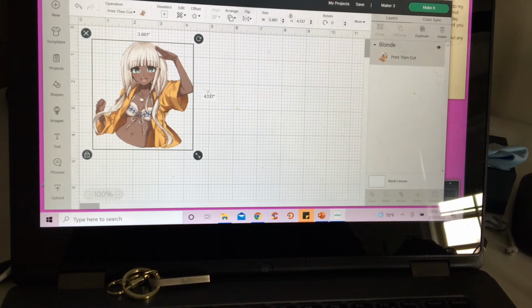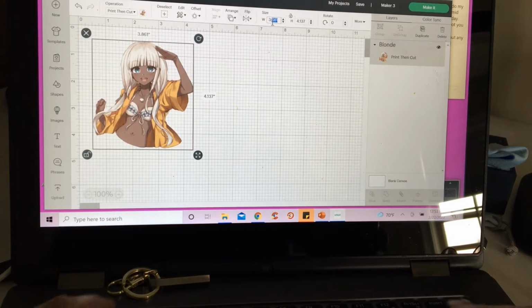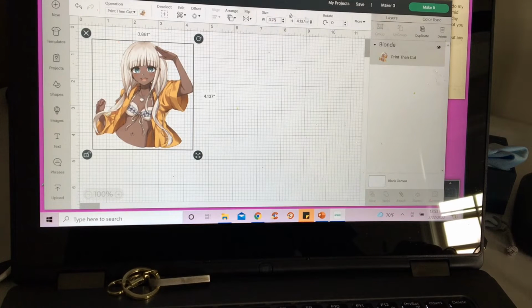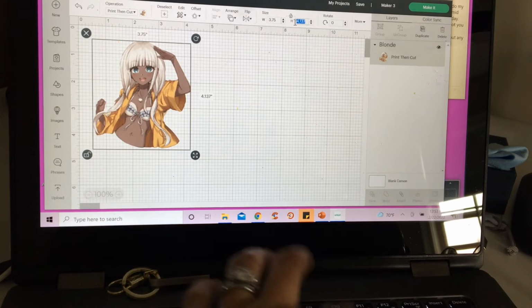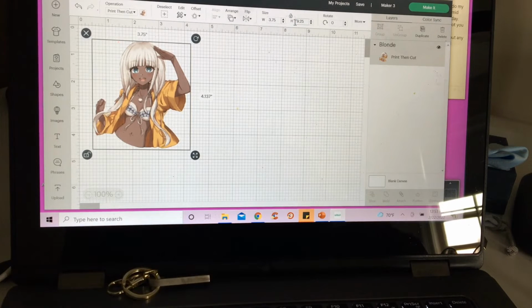And there she is. So I'm going to size her the size I want it to be, and it's usually going to be about 3.75 here and 9.25 here. And that'll be the size that's going to go on the shirt. So I'm going to get this one done and do the red one as well, or I call it red, the other brunette haired lady here. Let's do this. Let's unlock it here. Go up here. You can also unlock it up here. But I'm going to unlock it right there and make that 3.75. And then I'm going to do the height at 9.25. Enter.